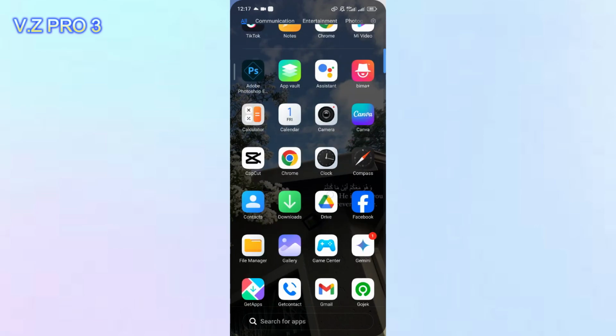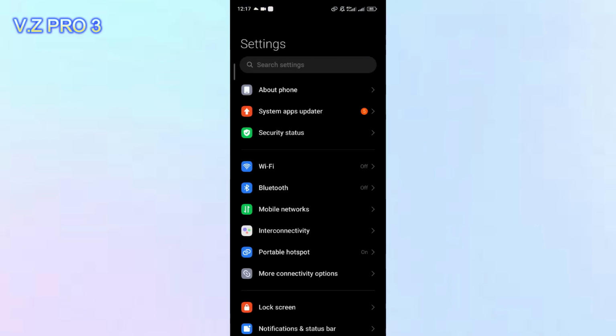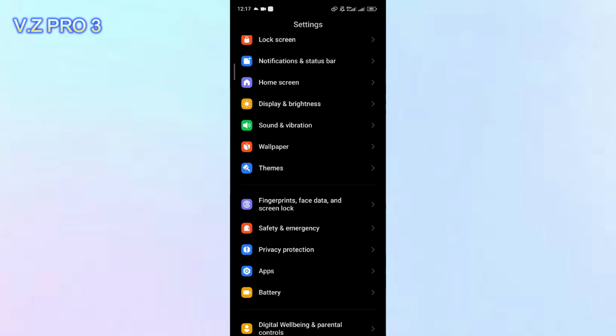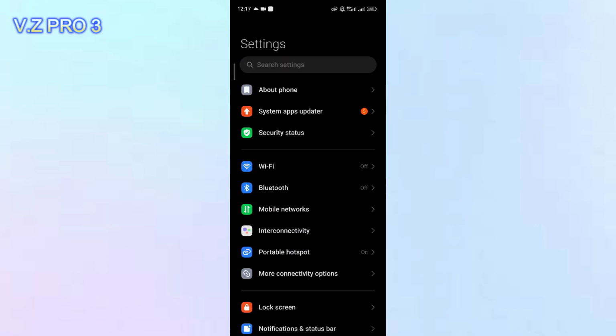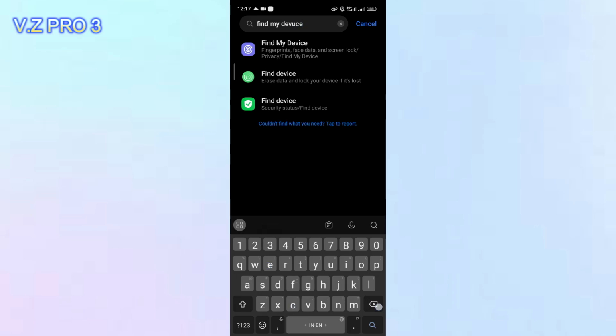So you can open your settings on your phone. Now you can go to here maybe for quick access. You can just type on the search bar Find My Device like this.